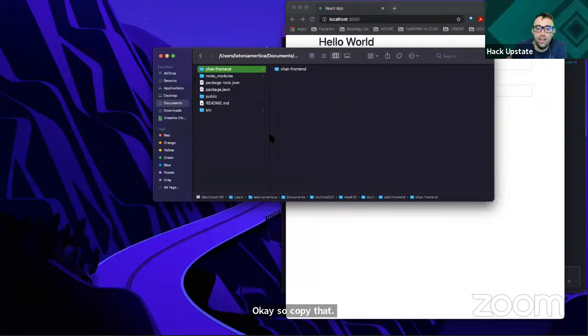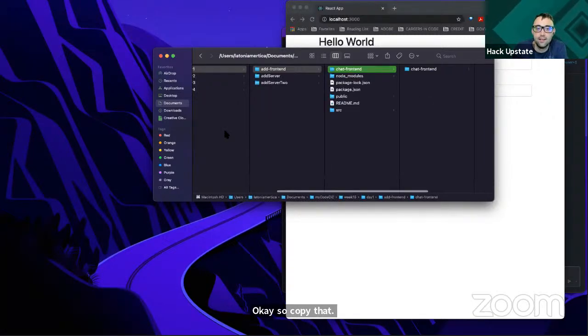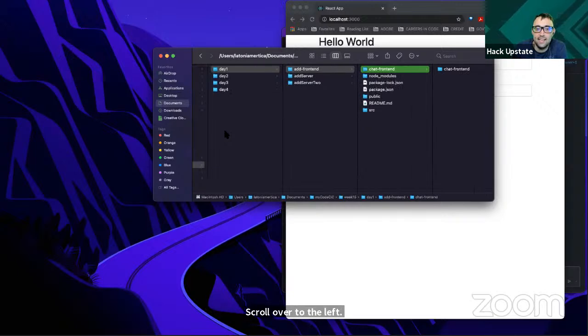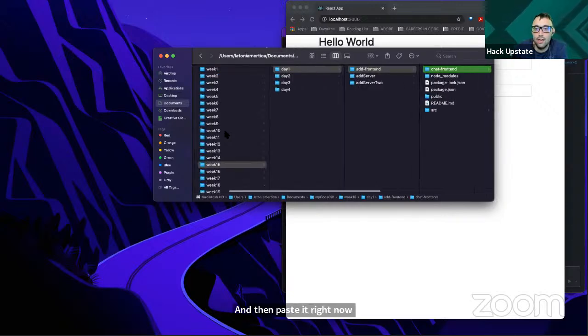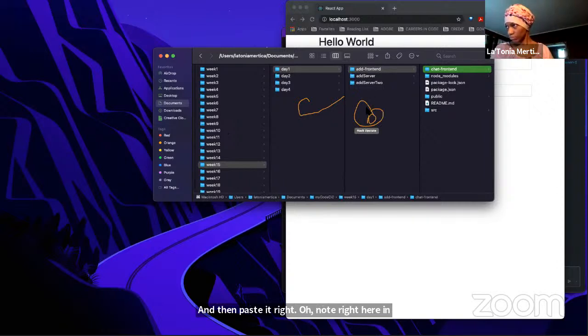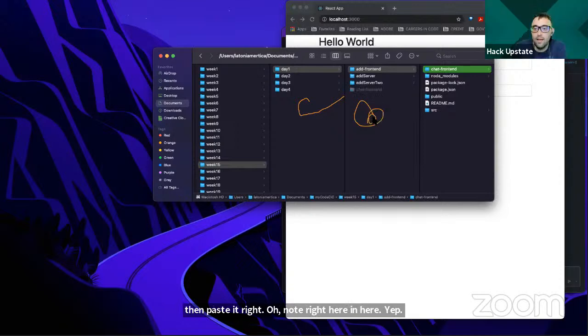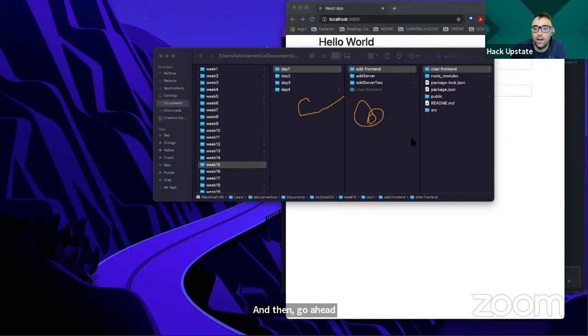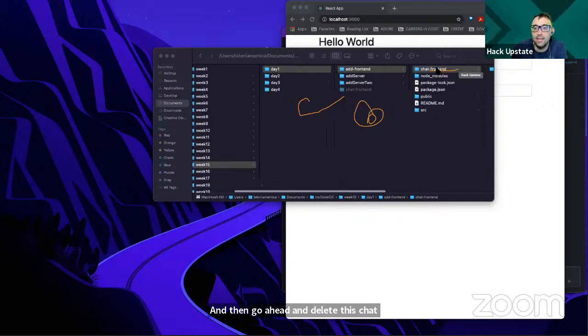Scroll over to the left and then paste it right here. In here? Yep. And then go ahead and delete this chat front end once the copy is done.